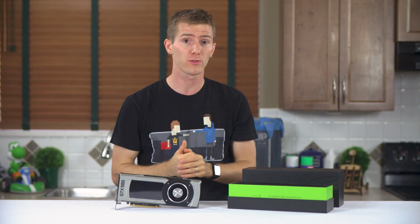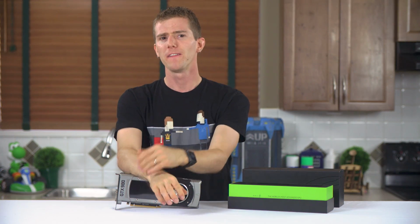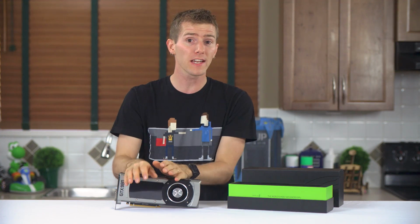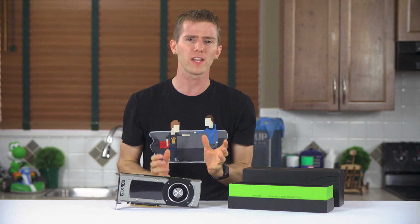This will be important for folks who have trouble with motion sickness in VR. Which leads us to the final feature, their VXGI global illumination technique that we also can't really test here because while Unreal Engine 4 is getting support, it'll be a while before we get real games with the tech, but it looks so freaking cool.